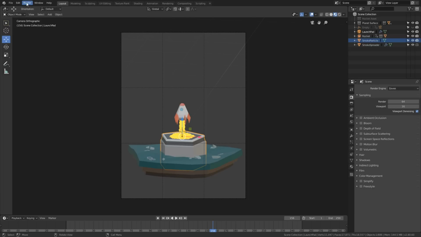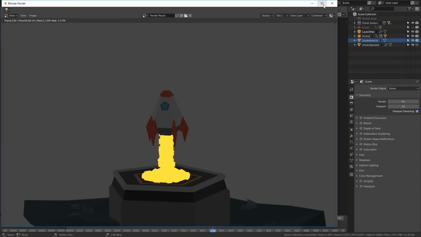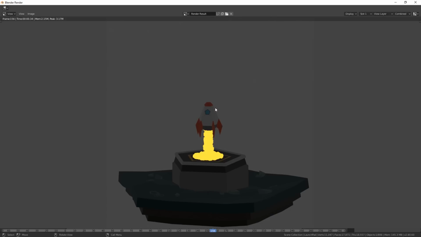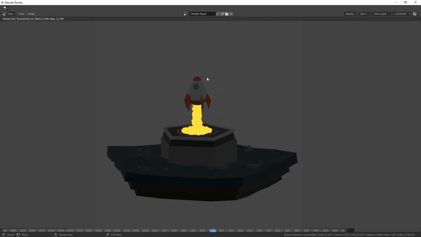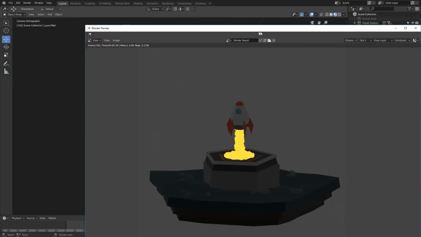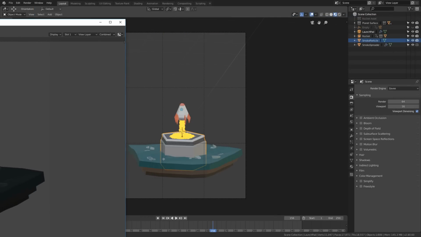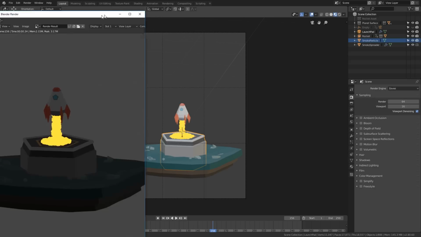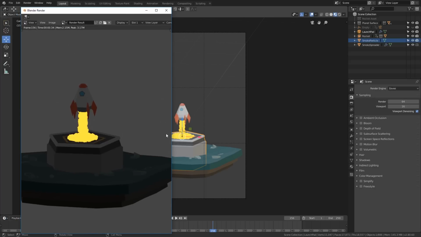I'm going to come up to the render tab in the upper left here and select this button that says render image. Now basically what this does is it actually fully renders the image, in this case using Blender's Eevee real-time rendering engine, and you'll notice that this is the final render. But for some reason, our look dev, our viewport right here, looks a lot better than it. You know? So why is that?